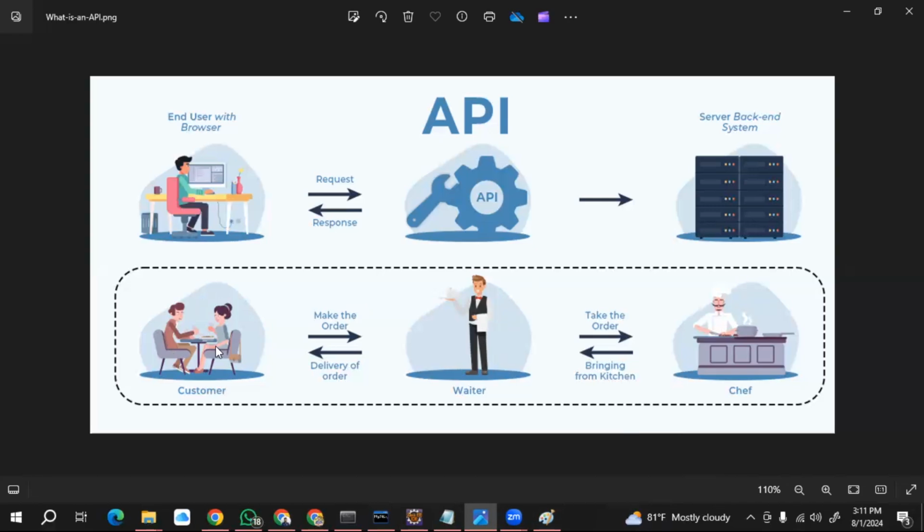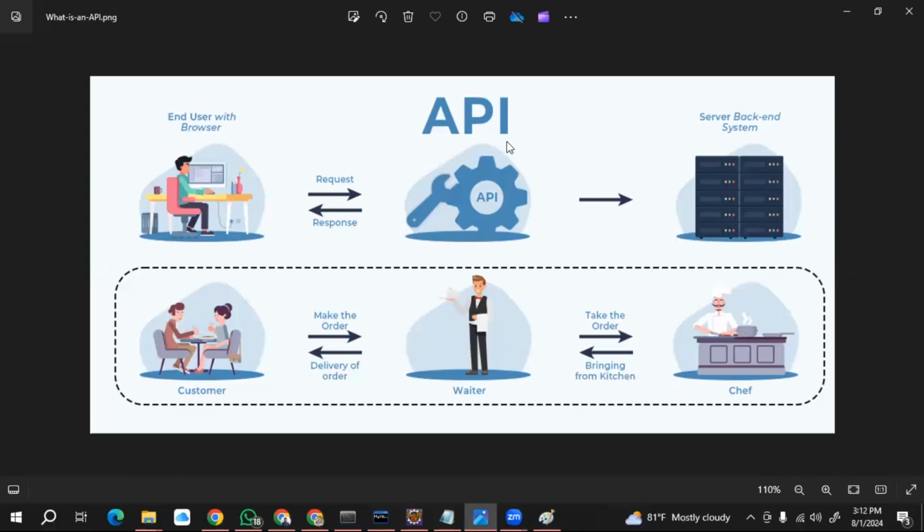The waiter will bring your information to the chef. Then once the chef has processed your request and come up with the solution, the response will be brought again from the back end side to the front end side by the waiter, right? In this case, the waiter is working as an API in this scenario, right?